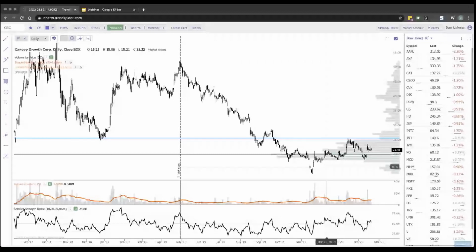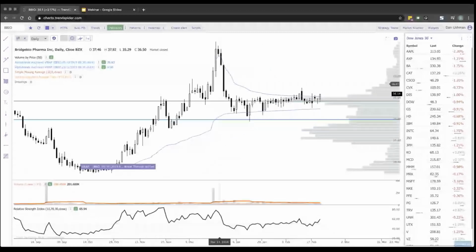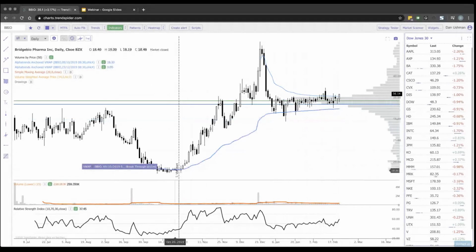That's a really cool tool, and that's something that's only available in TrendSpider, and it works on all kinds of charts. Actually, I'll show you one. This is a chart that I really like. I've been watching this one for a while, and you can see how on this chart, when I stick this volume profile here at the low, all the accumulation that has happened since this rally up and this pullback has all occurred at this little price range here. And that's a lot of demand at these prices for this asset.